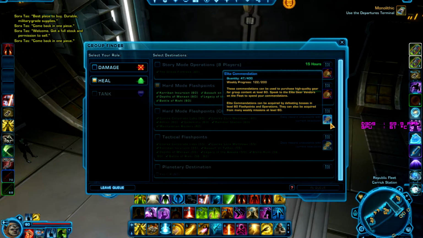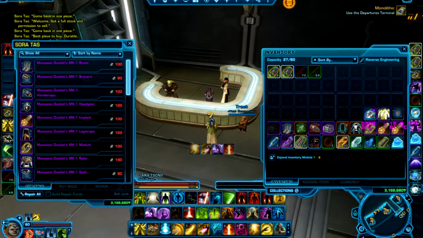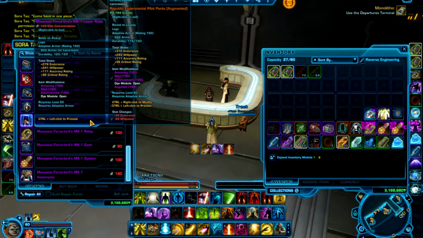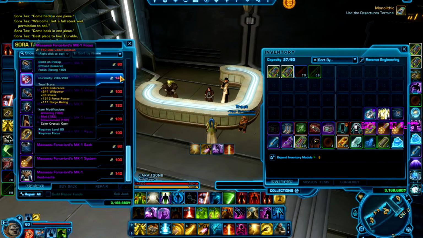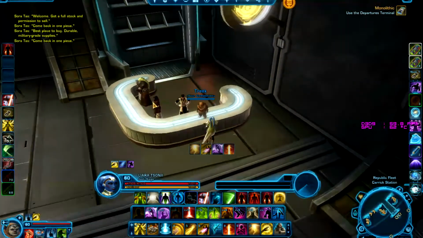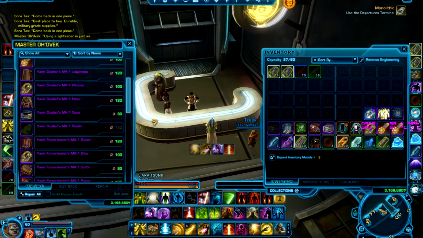But yeah, hard mode Flashpoint classics are going to be 14 basics, and tacticals are going to be 14 elites as well. But elites are kind of pointless right now. I'd rather have basics now because we're getting the 190. Why would we want this 192 stuff? What is the point? It's like 96 crit, 111 accuracy. We get 108. It's not going to make a huge difference, and these things are completely useless now.